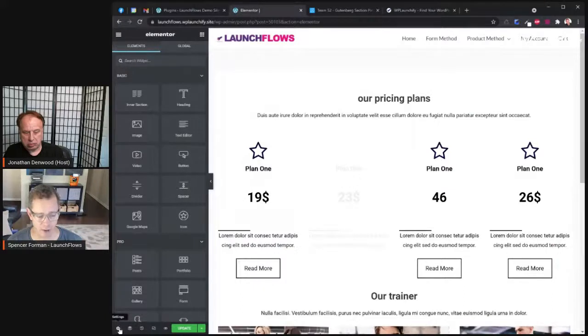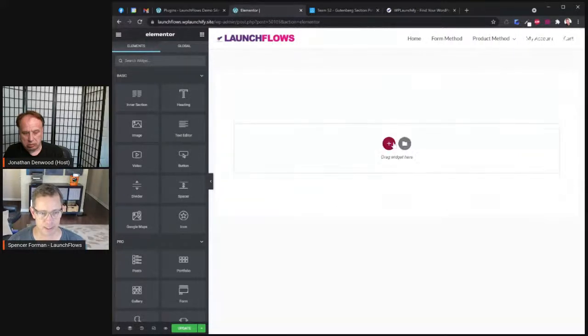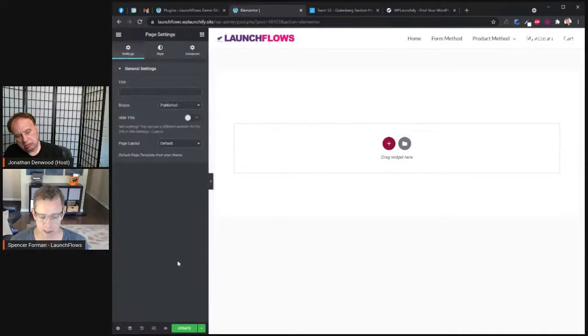Right now, Elementor's primary benefit is the complex dynamic content stuff. So right now, Gutenberg doesn't quite have the tool set to do the things we can do in Elementor. For example, conditional display of content based upon the user's role or their status or a tag. That kind of stuff is very well handled by Elementor. And so for those pages, we'll sometimes use Elementor. But for the rest of the pure design stuff, I don't really find anything about Elementor has an advantage over Gutenberg at the moment. And because Launchflows and some of the other plugins work natively just as well with either Gutenberg or shortcodes, I say, why bother putting Elementor where you don't need it?